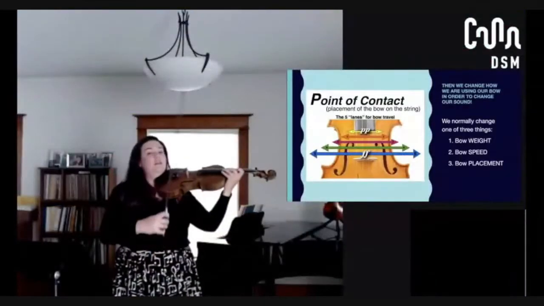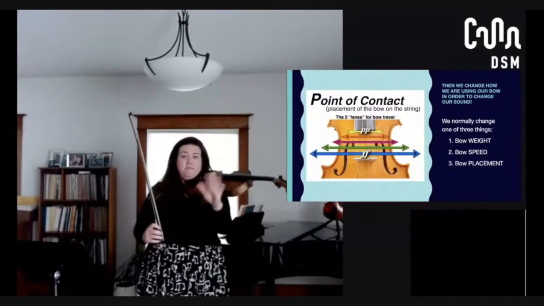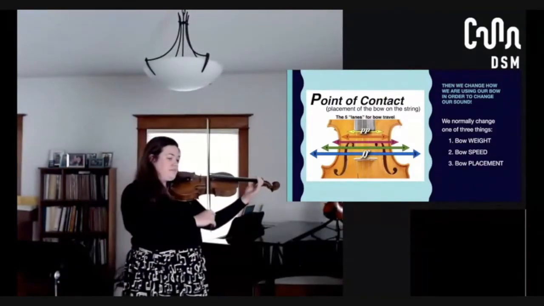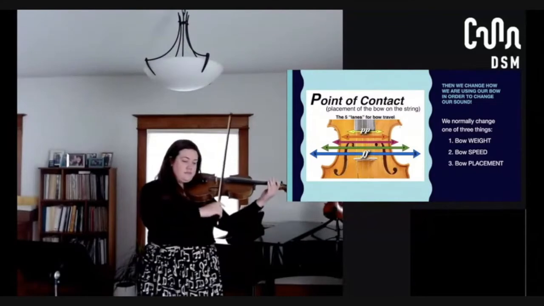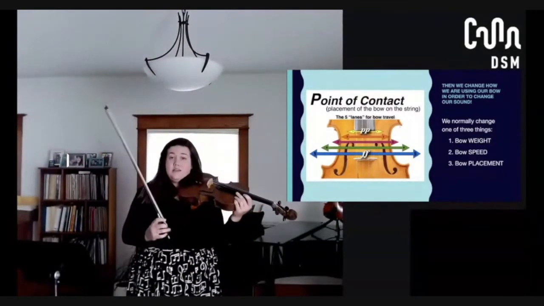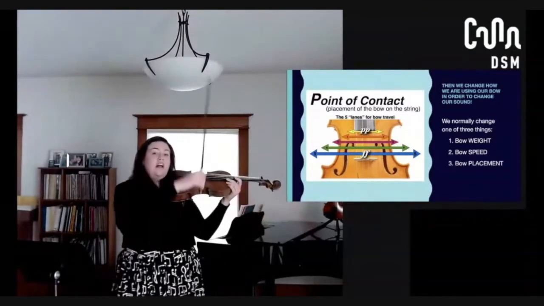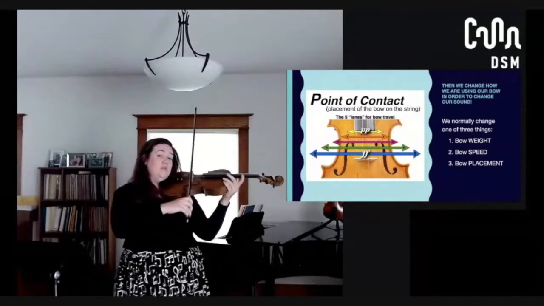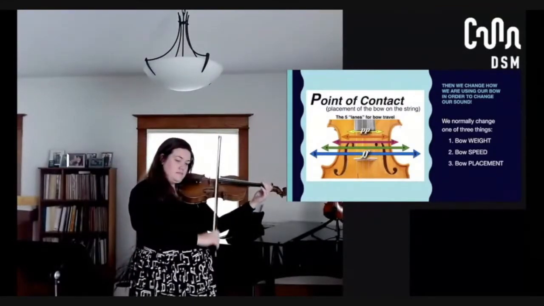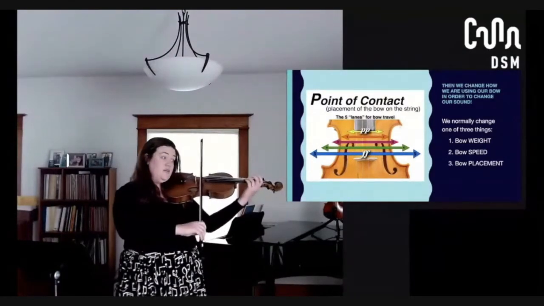When I'm just playing normal, not really thinking about loud or soft, kind of in my piano mezzo forte range, that's my mezzo forte sound. If I wanted to make that sound louder, stronger, I need to add a little more weight. So more weight will make it sound louder. If I take away that weight and make it lighter, it'll be softer.